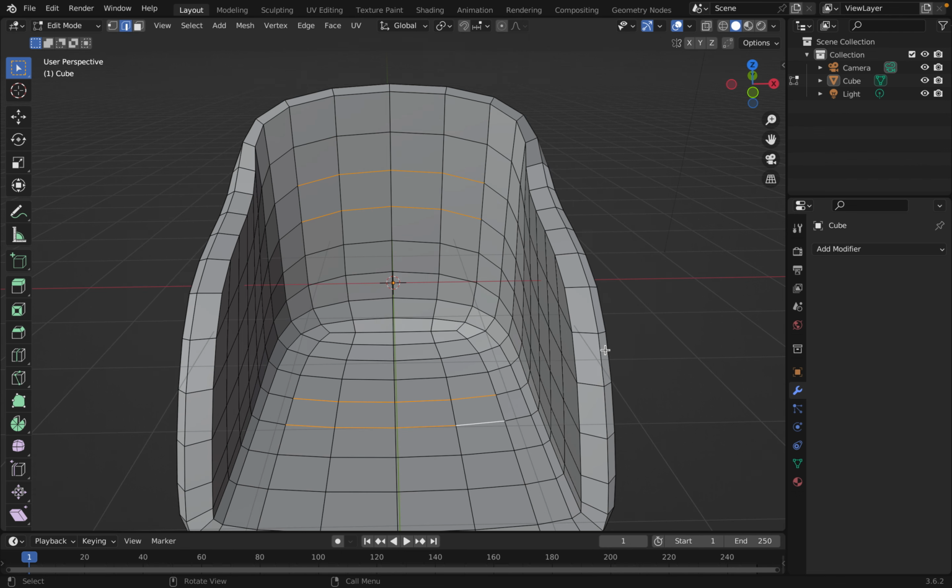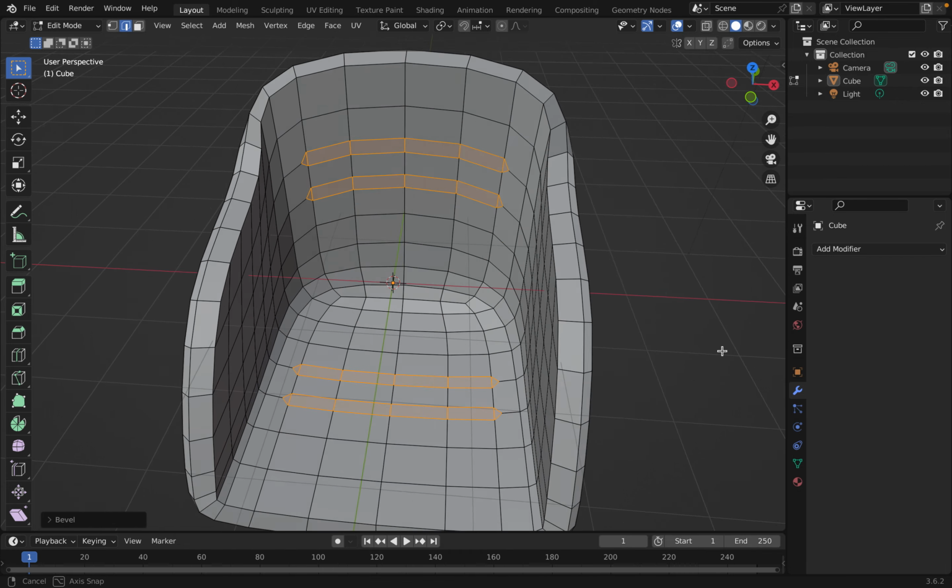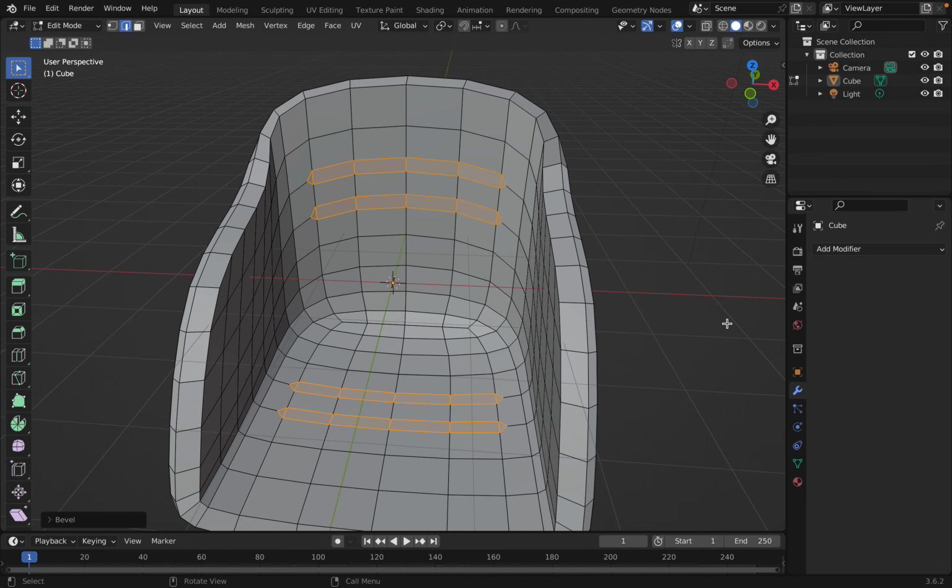While they are showing up as orange, which means they are selected, now press Command B. B is for beveling, so Command B for Mac, and if you are on Windows it should be Control B. For me it's Command B, and I'm going to give it a little bevel, not too thick but a little bevel. You'll know why I'm doing it. So I've just beveled it and clicked it, which means it's there. Do not click anywhere outside, otherwise again you will end up deselecting these options, and we need them now.